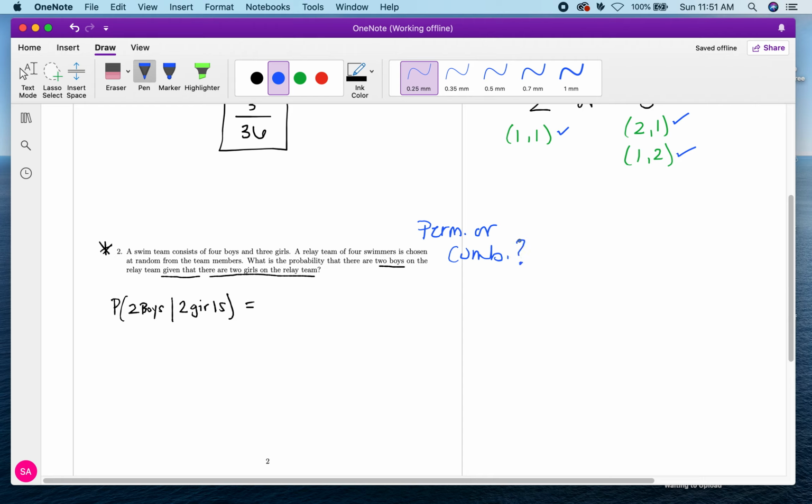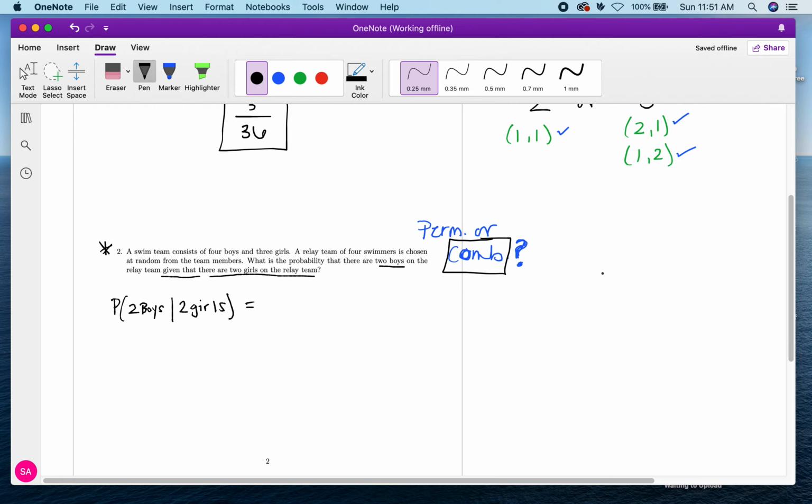Right? Remember with permutations and combinations, we were always choosing people out of a group. And the big question was, does order matter? And here they're just mentioning that they're just trying to pick the members of this relay. They don't mention putting them in a specific order or anything. So order does not matter here. So this is a combination.